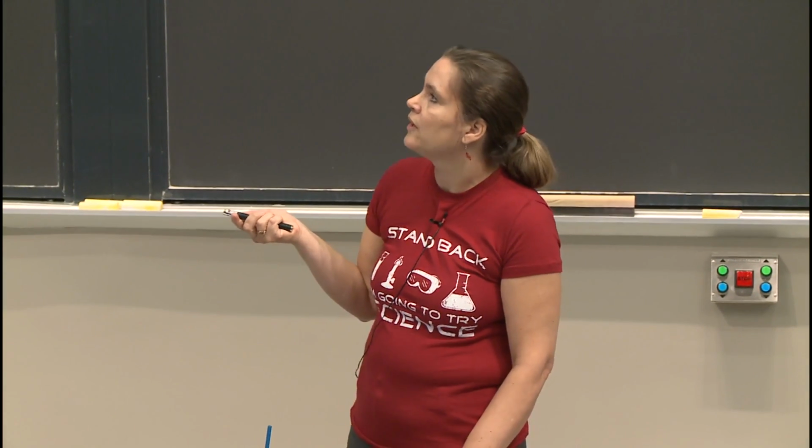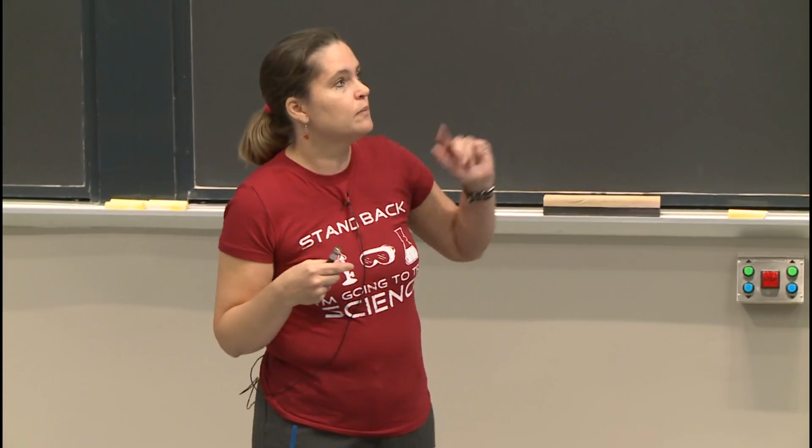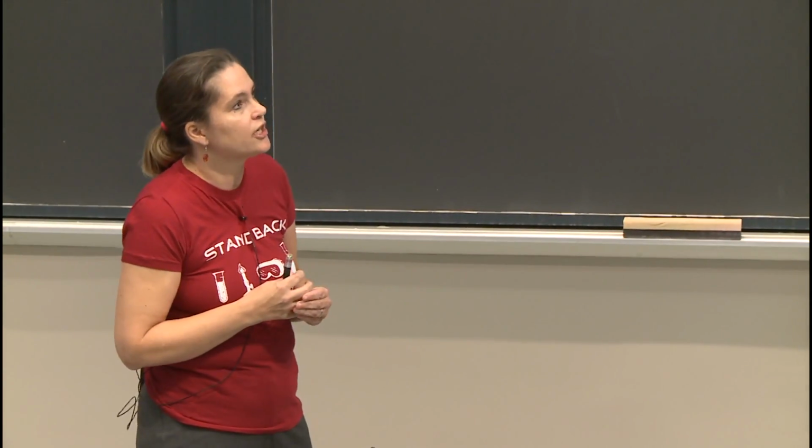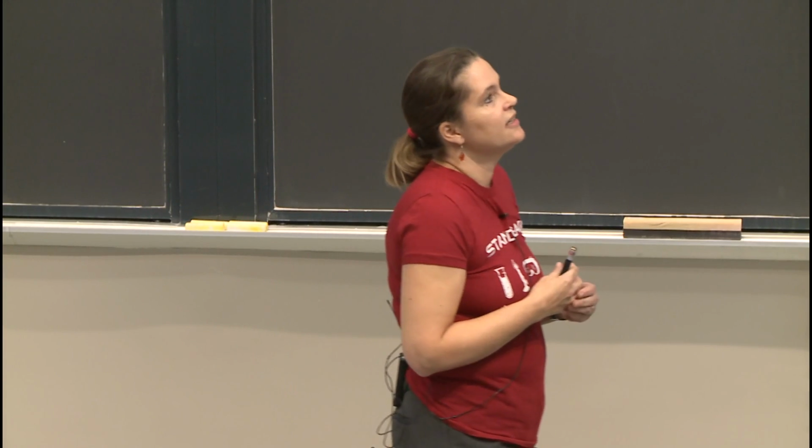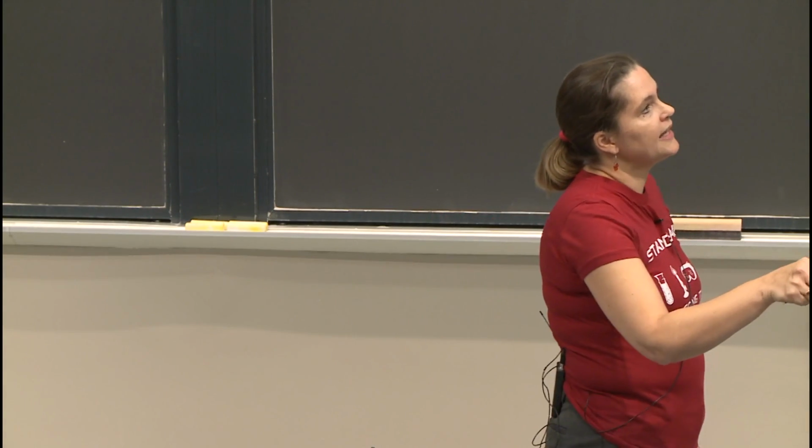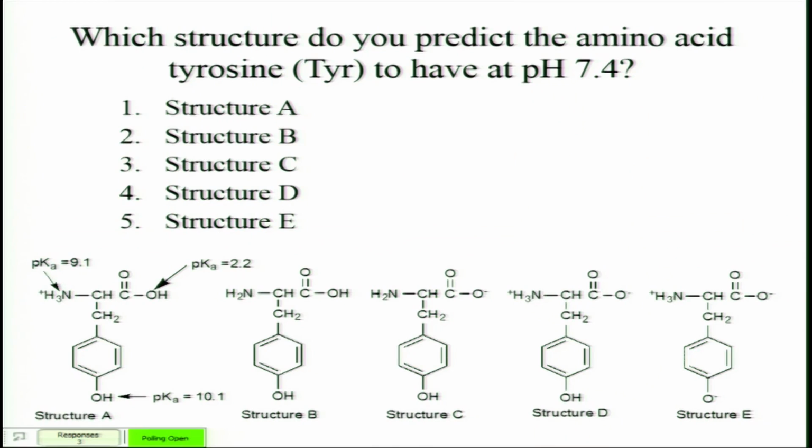All right, so let's try one more clicker question and see now, thinking about the pKa's of 3 different groups here for this amino acid, which structure would you get? Should this amino group be protonated or deprotonated, NH3 plus or NH2, OH or O minus, and OH or O minus here?